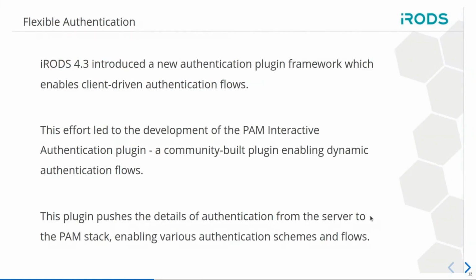The first example of this, I'm going to call our improvements, is around authentication, right? So iRODS 4.3 came out about 3 years ago, somewhere around the 3 year mark, possibly even earlier. But it introduced a brand new authentication plugin framework. And the whole idea behind this framework is that it would allow administrators and organizations to build dynamic authentication workflows, right, that fit their requirements. So this authentication framework was built with help from the community. We held working groups with several people who were interested in this, who found they needed something that allowed them to express dynamic flows. And so out of that work, we got this framework, and that shipped in 4.3.